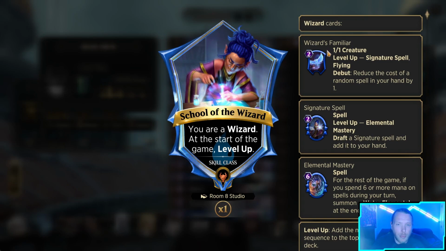It reduces the cost of a random spell in your hand by 1 when you play it. It puts Signature Spell in the top 3. Signature Spell drafts a signature spell and adds it to your hand. So in this game, you pick a planeswalker or a spellslinger to basically be your champion, and they each have cards that are specific to them, and this lets you draft out of 3 different options that it randomly shows you. And then Elemental Mastery is the win con.